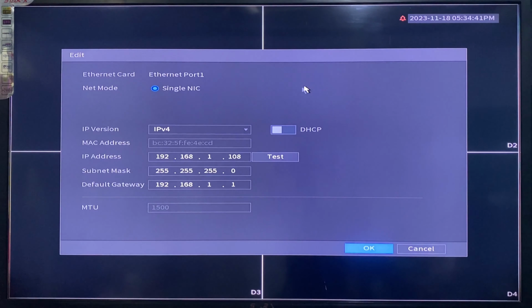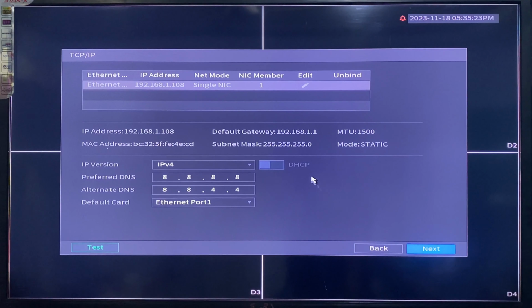Here we have to edit. Just click, do we have a DHCP server in our network infrastructure or would we like to add a static IP address? Just check for DHCP or uncheck it for the static IP address. Here you can see we can assign both IP version 4 and IP version 6. Make sure you are entering a proper IP address that is not used by another device in your network. After you enter it, just test it. If it's an available IP, you can see the IP is available. If it's not, you will see the red error. Click OK.